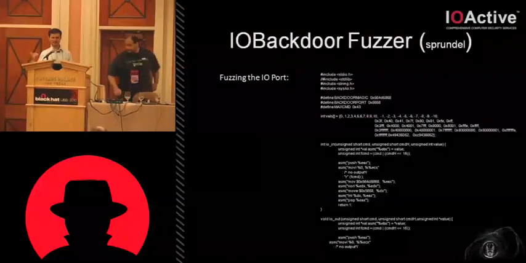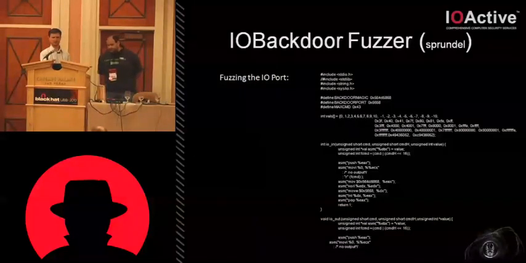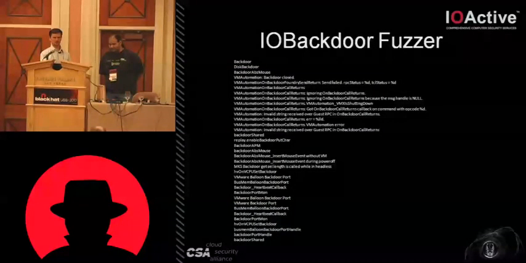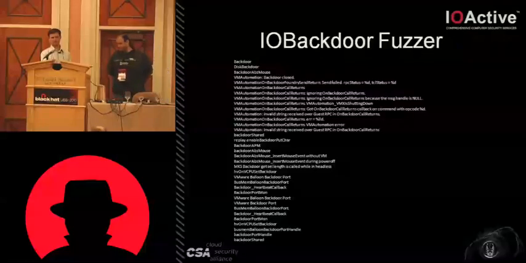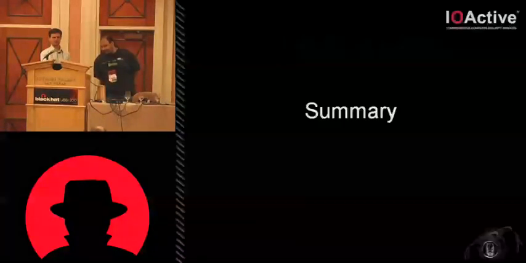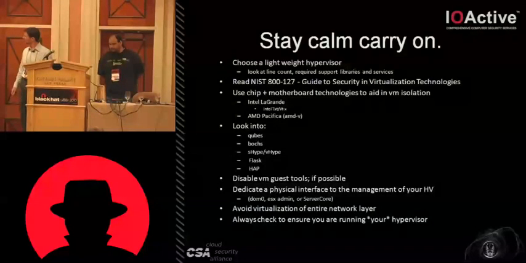Did you talk about the IO? We wrote a fuzzer for the backdoor feature in VMware. So if anybody wants to download that, it's on our website. You can play with it. That's basically this privileged IO call. Again, I highly recommend real mode. Yeah. You can grep through some of the VMware stuff, and you can see there's a ton of features exposed in the backdoor system that VMware has.